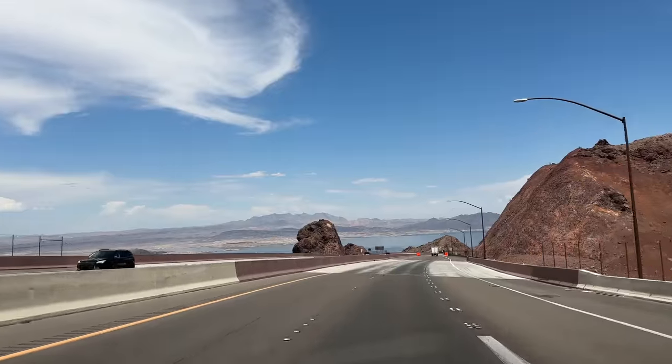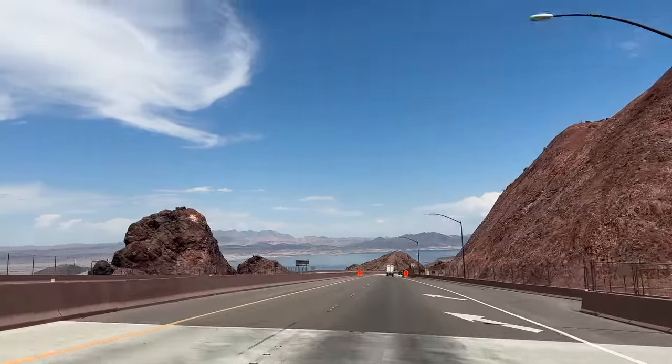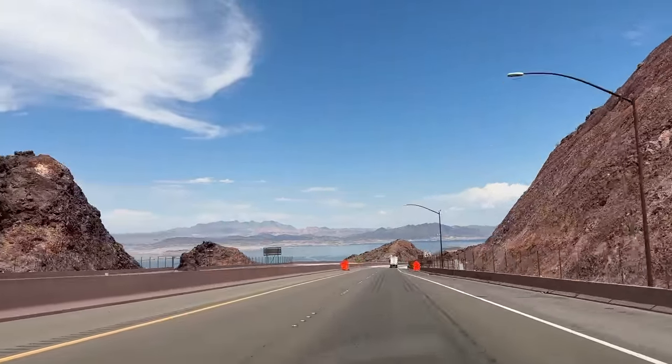Welcome back, everybody. So we're leaving Vegas on our way to the Grand Canyon. It's been great in Vegas, had a good time, seen the sights, haven't gambled, but it's all good. Right, we'll pick you up at the Hoover Dam, which is where we're gonna stop off on the way. Catch you there. There's Lake Mead in the distance. Doesn't actually look that high, and I thought it would be higher.